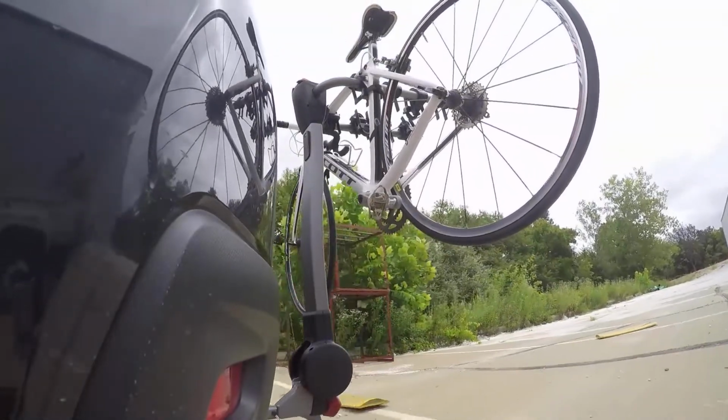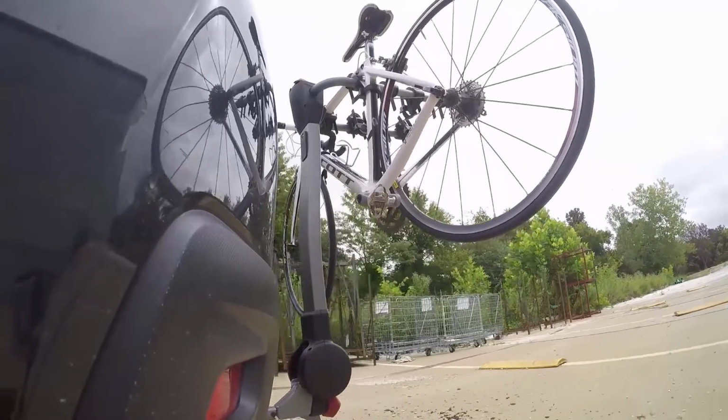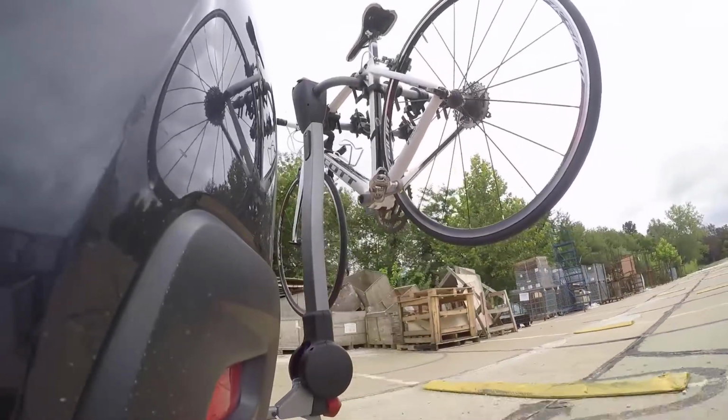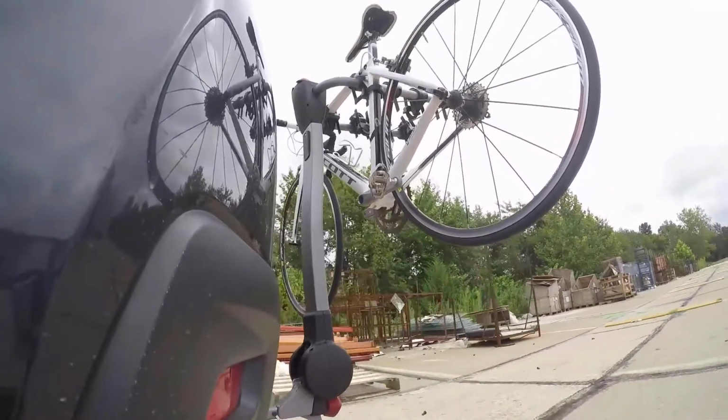Next, we're at the alternating speed bumps, where we'll see the twisting action. This will simulate hitting a curb or pothole or driving over uneven pavement. And finally, we have the full speed bumps, where we'll see the up and down action, which is just like driving out of a parking lot, garage, or driveway.